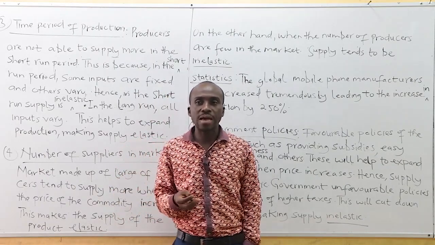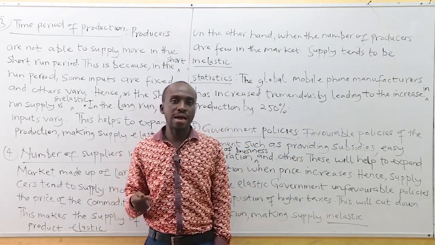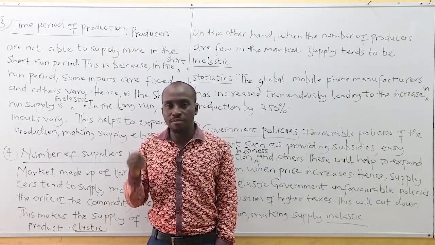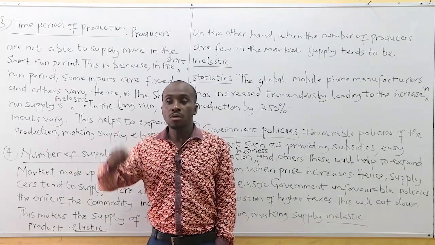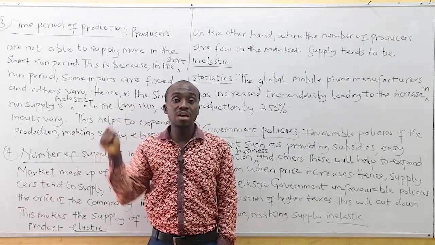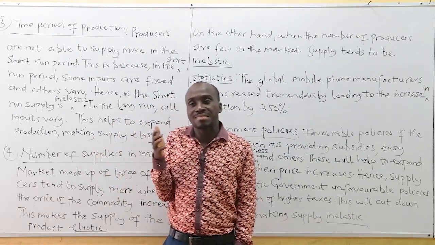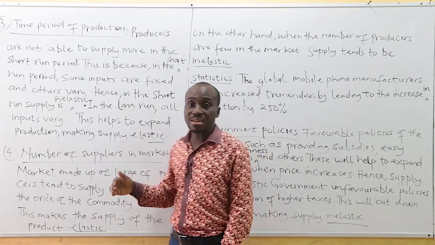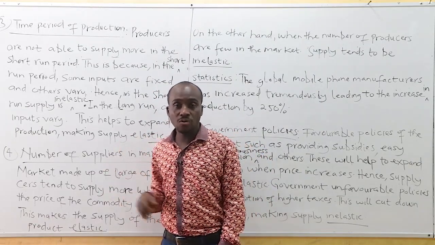Perfectly elastic supply and inelastic supply are not, you hardly find goods that behave that way, right? Most goods that are produced behave either as elastic or inelastic, right? So let's see what we have here. The time period. So we are looking at some of the factors that actually cause that.